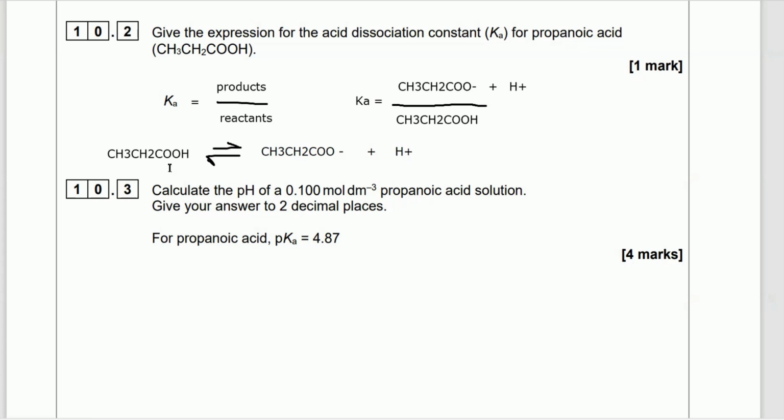Now, one thing I've got to add to my expression is I need to show that I'm dealing with concentration and I'm not dealing with moles or something else. Do you know how to show concentration in an expression like the Ka expression? You probably know this, you've got to add square brackets. Now, you must make sure they're squared off. And I know you might think, does it really matter? It does matter. Curved brackets are used for pressure. Square brackets like this are used for concentration. So we have the concentration of our products here over the reactants.